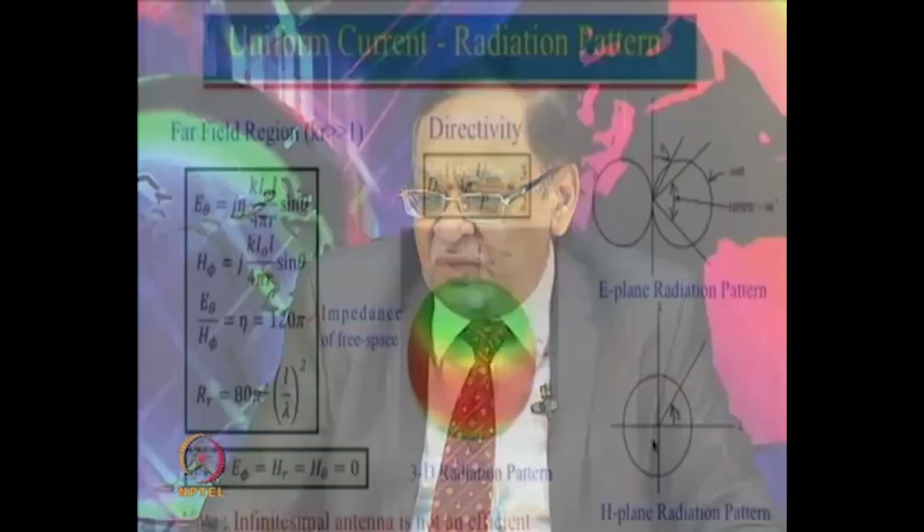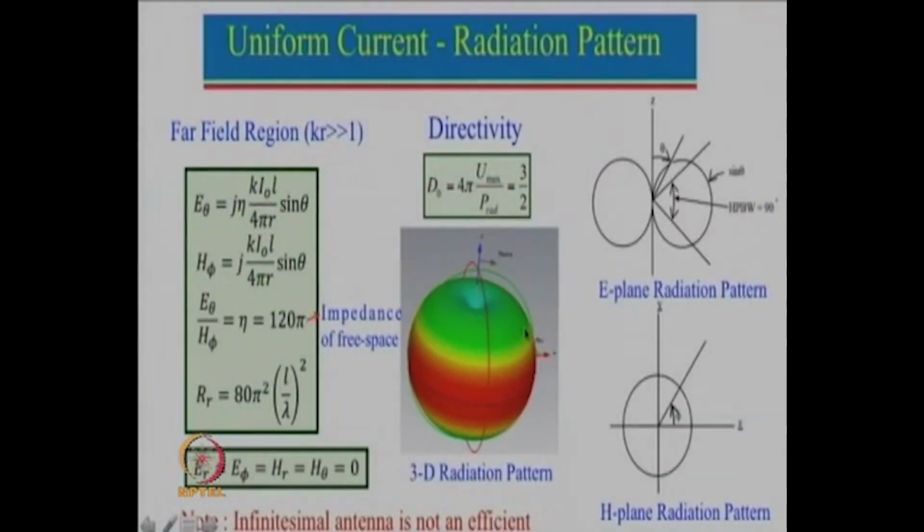So, that is why H field is uniform along this particular plane here. Now let us just look at the 3D pattern. Here red color implies maximum radiation, and as you move along, it becomes slightly blue, which is the least radiation zone. From red it is turning to orange, yellow, green and blue. So, basically intensity is reducing.